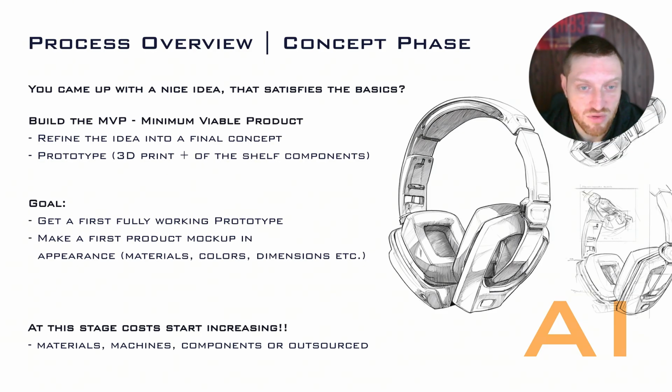So we start prototyping, 3D printing. We use off-the-shelf components just to replicate all the functions that we need to get the solution built. And we use those prototypes to refine the idea into a final concept. Everything is clear: the appearance, the aesthetic, the materials. Potentially you already get a clear understanding of the manufacturing techniques that you're going to use and can start already thinking about the costs that this might require.